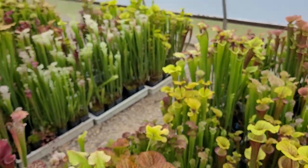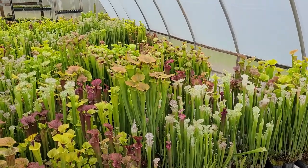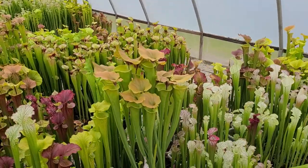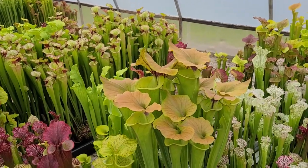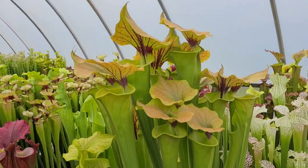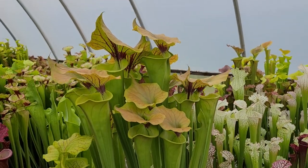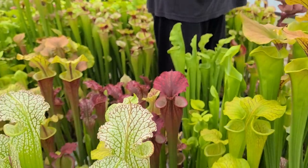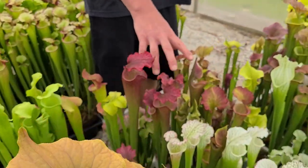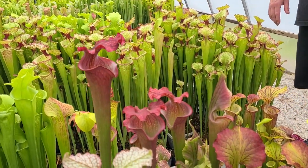I've got a big capria here — nice big lava with a copper top on it. Capria is copper-topped and swoopy, with a little pinnacle at the top of its hood. Those are beautiful. I think we've got another Lea Simone here, a beautiful Royal Ruby, and a nice plant right here. A lot of these are miscellaneous clones I've acquired in the last few years — just a lot of hybrids.